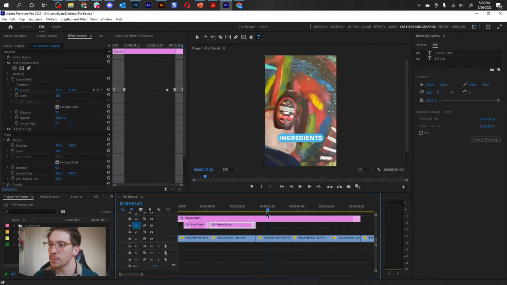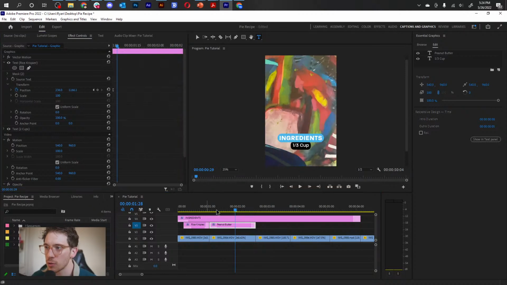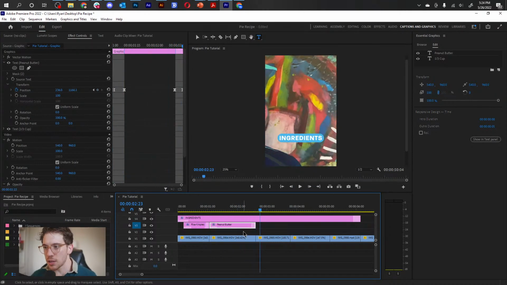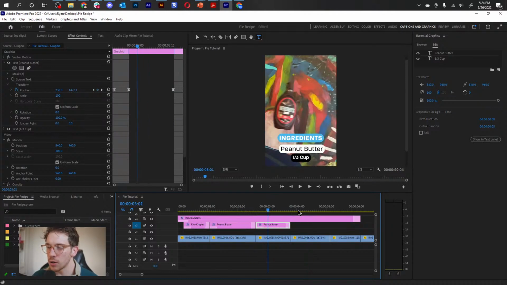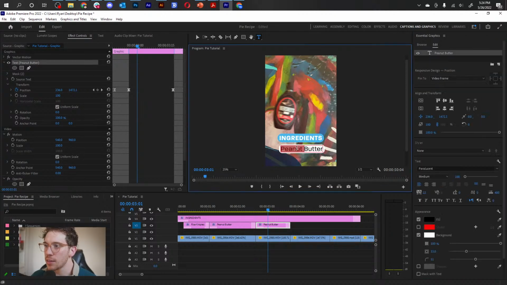So now it'll pop up. So if you're getting this weirdness, it might be because your keyframes are getting a little goofy. I accidentally have this extra keyframe here. So if it ever bobs up and down, that's what's happening. But it's easy enough that we can then copy and paste and continue to add this to all of our ingredients. So in this case, we don't even need this one third cup because you've got to eyeball it. So we can go in here and delete this guy. And this can just be like chocolate syrup. And we're going to do this for the rest of it.